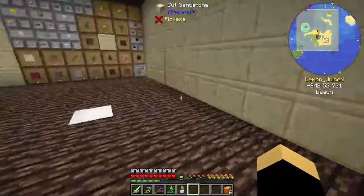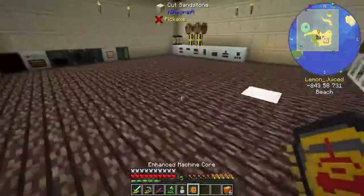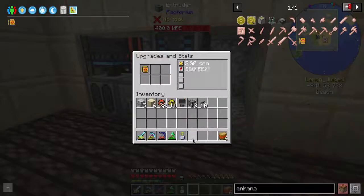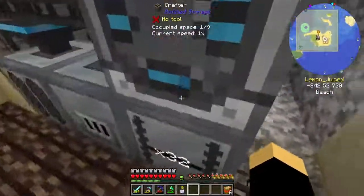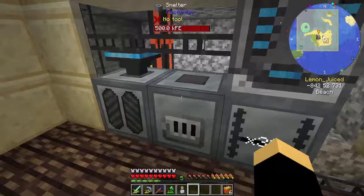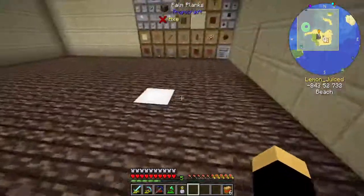Although you seem to be done pretty fast this time, so I'm not sure if it's because we had stuff left over from last time. Is it already done? I'll take it. Throw you in there. Now you're 2.5 seconds at 160 Forge Energy a tick. Yes, they're eating a lot more power now, but they're a lot more efficient at eating that power. There we go. And then again, I probably want it in this guy, because this guy is taking forever to process all our ores, so that's like 2 more there.